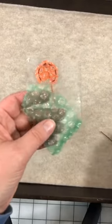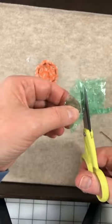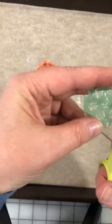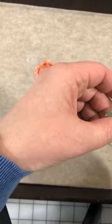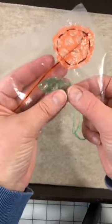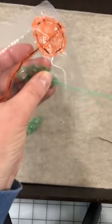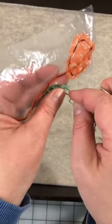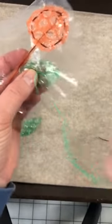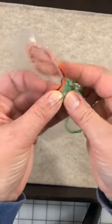Okay, so now I have more bubbles. I am going to cut this into two leaves, because that is all we have time for. So I'm just cutting this into one leaf and two leaf. Very, very simple. Just your basic leaf shape. And I'm going to take this green thread and stitch it right through the middle. That is all that I'm going to do. Just do that middle vein. That is all that is required to make it appear as though it's a leaf besides the leaf shape. I'm starting from the top of this leaf because I want to get to the bottom, and then I'm not going to tie off my thread, but I'm just going to go right to the next one.